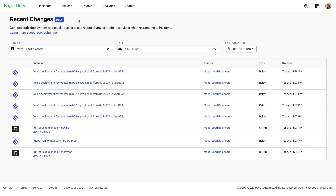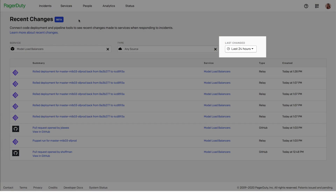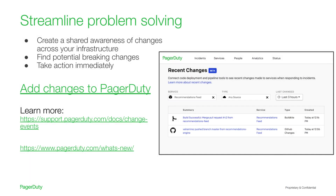We can search through the history of changes on that service or any PagerDuty service and filter by source, narrow down to the last hour, last month, or even a specific minute from last week. I showed how changes from all sorts of different sources — deploy pipelines, code repositories, and workflow engines — create a streamlined experience for all responders working on real-time problems. Responders can narrow down the field of potential factors, find breaking changes, and take action immediately. Unblock your investigation and fix problems faster.